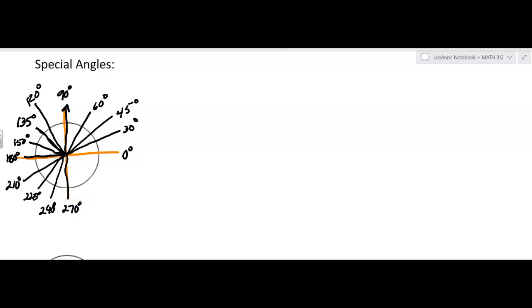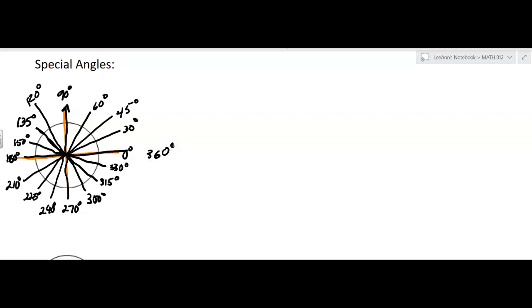Now, there are pictures of these in the book, and I'm going to write them out again also. And I'll put a chart for you in Canvas. Okay, from 270, we're going to add 30 degrees. That's going to be 300. From 270, we're going to add 45 degrees. That's 315. And from 270, we're going to add 60 degrees, which is 330 degrees. And then we're all the way around the circle to 360 degrees. They include both 0 and 360 when they're listing the special angles.